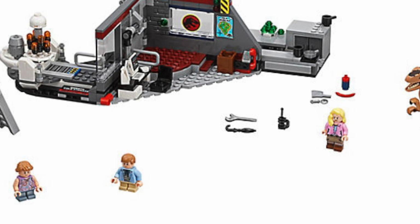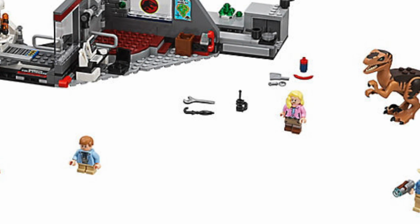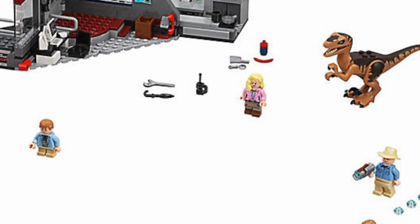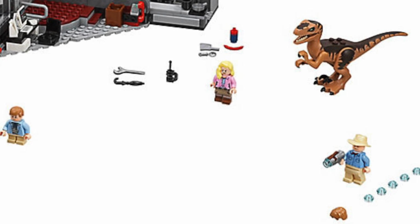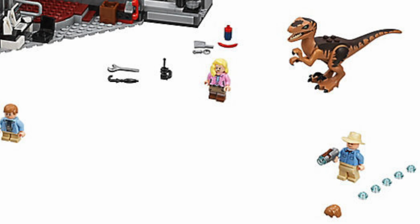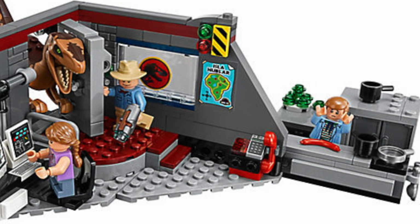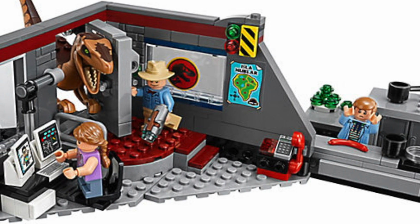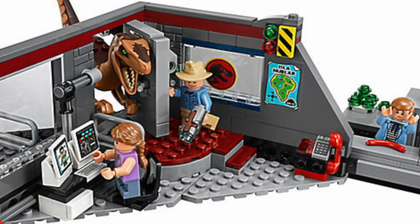Yeah, $40. This is something that's not that old, but I think it was a store exclusive to Target, so again, it's hard to find. Or Walmart, one of those stores. You can still get it on Lego Shop. This is more of a gamble, I would say, but it's a smaller gamble, so it's not so expensive. But I expect this to retire early, even though it wouldn't normally retire this Christmas season. I expect it to maybe last a little bit through Christmas and then be really hard to find after that.